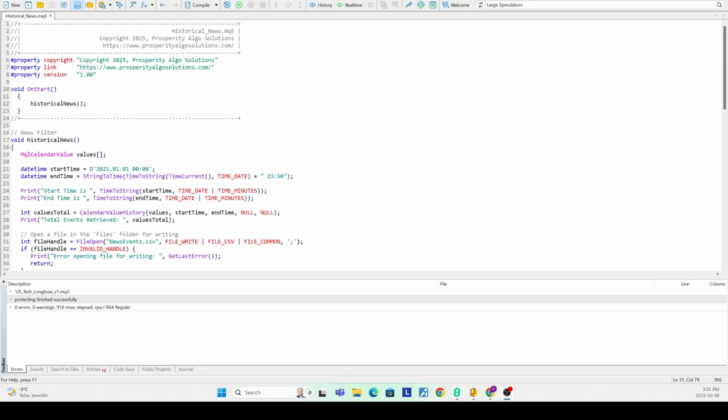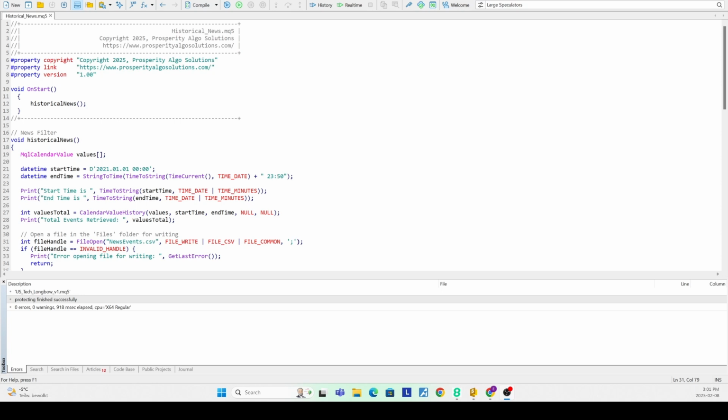So you may have noticed if you've tried to backtest news events in the past, it can be pretty challenging for two reasons. First of all, the MetaTrader strategy tester does not allow web requests in a backtest. Secondly, you're not able to actually access the MetaTrader calendar in a backtest either. And my understanding is MetaQuotes makes this choice in order to essentially protect the security of the terminal. So you can't just download a demo and then accidentally have a bad web request to a sketchy site, and just to kind of protect the integrity of their software.